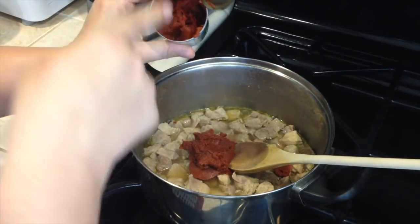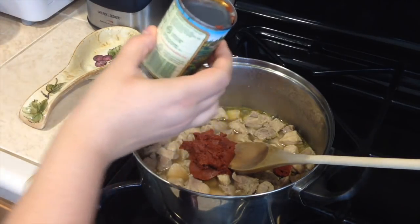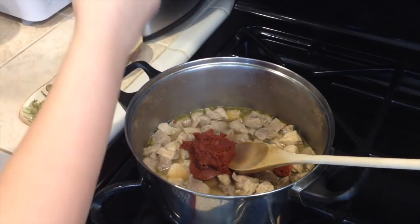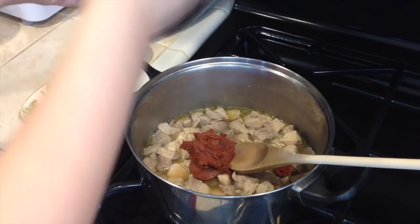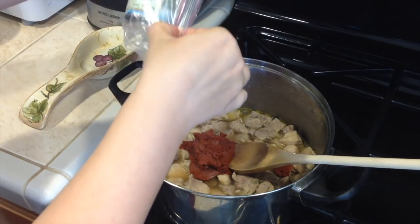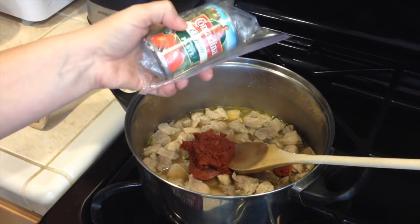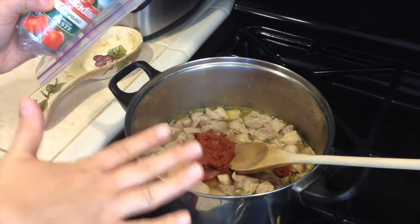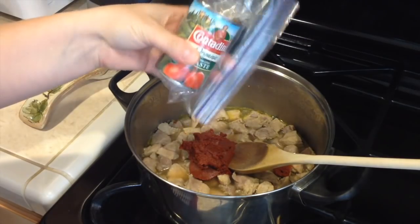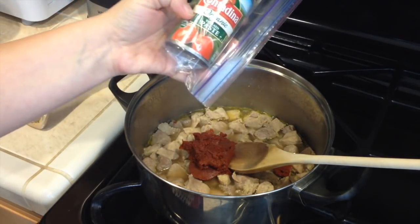And now we have the 3 ounces left. So what I do, I just close it, get some Ziploc, put it with the can in a Ziploc, and I put it in a freezer. And then when you know you're making spaghetti again, you just get it out of the freezer when you start making the meal, because this way it will have time to defrost. So that's a tip for you, so you don't have to waste nice tomato paste.